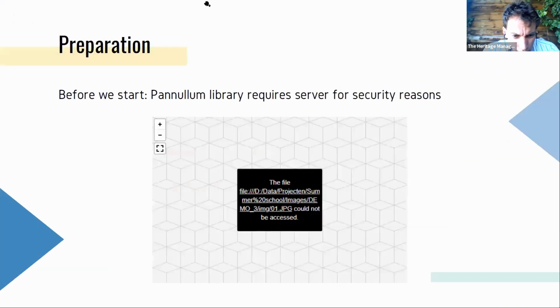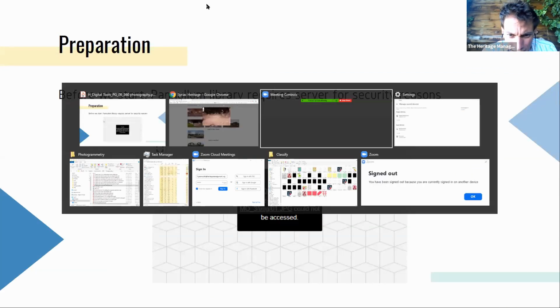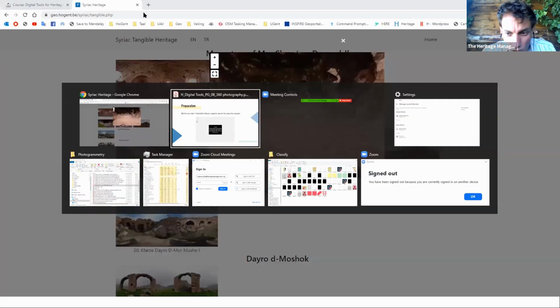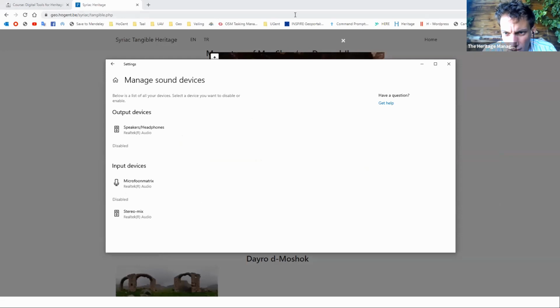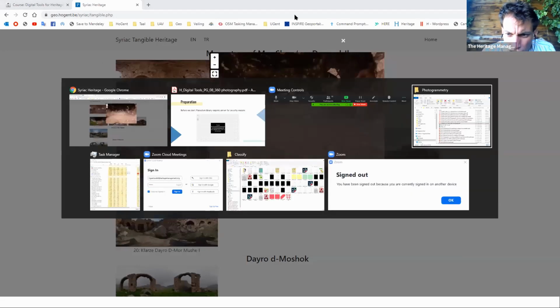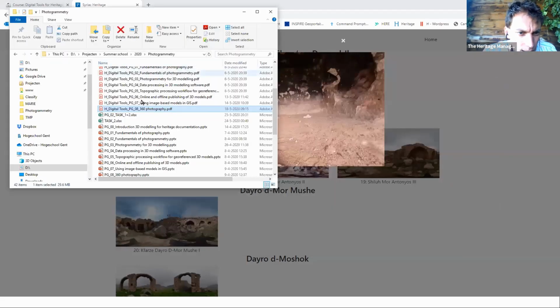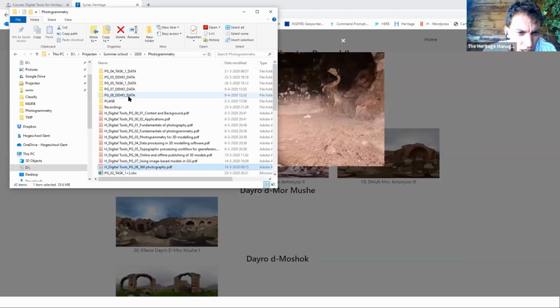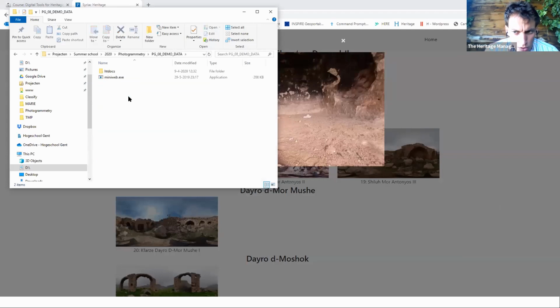So normally what I would like you to do is go to the data platform, or the platform where you can find the different data for the exercises, and make sure that you have the PG_8_demo_data available. If you downloaded that folder, you will find a file and a folder, an executable and a folder.